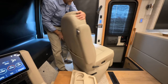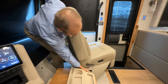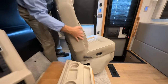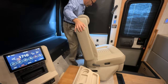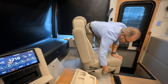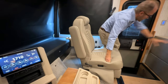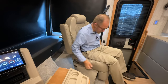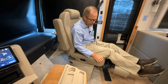We'll show you where it's at here. It's right under the skirt here. You can see the release lever there. So once I get the seat out in the position I like, I can rotate it into the living room area, and then this is where I would use the lever on the left if I wanted to operate the footrest.